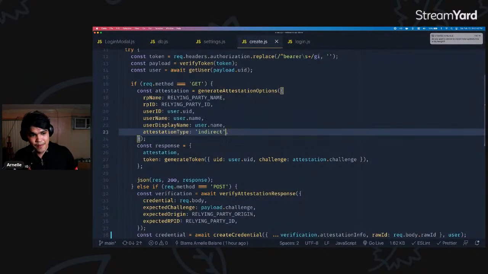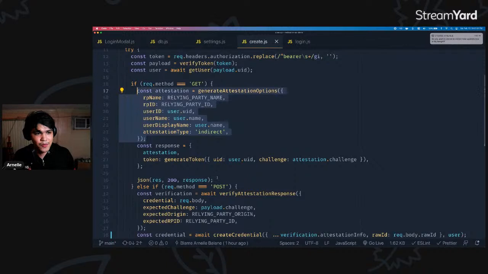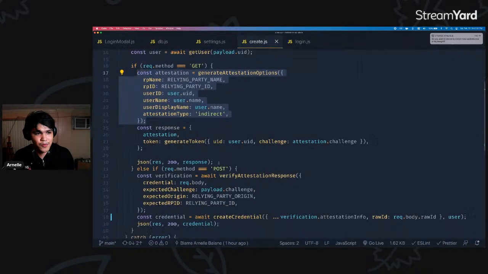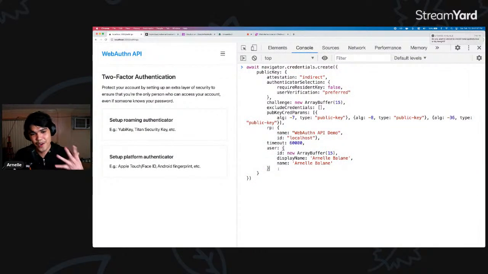That's what we send back as a response to our front end, or to the browser. And again, this prompts us to tap the security key. Once that's verified, we get the public key credential and we send it back to the backend.